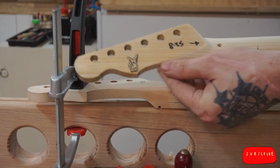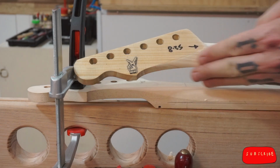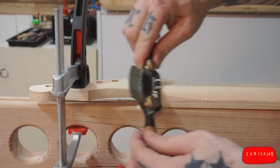Right now I'm having a feel of the transition to get an idea of how much I'd like to take off the workpiece. Your fingers are unbelievably sensitive to differences in height of fractions of a human hair's width, so they're a great tool you already have.